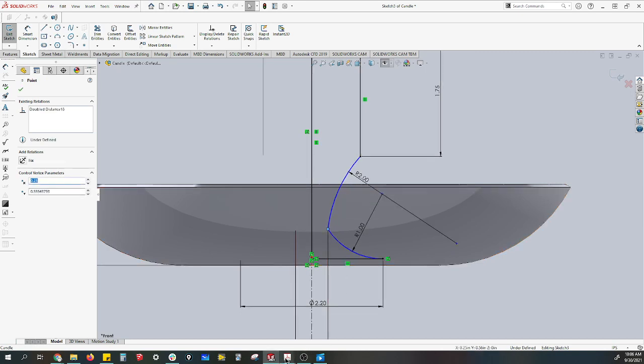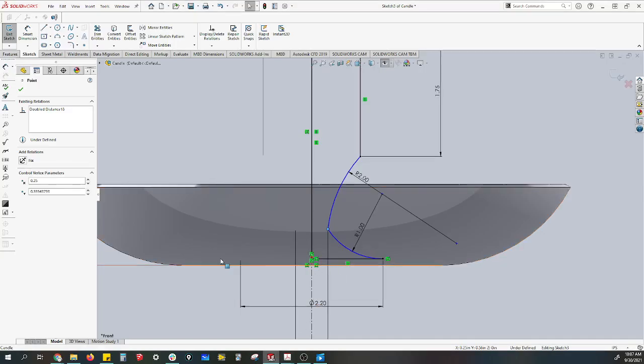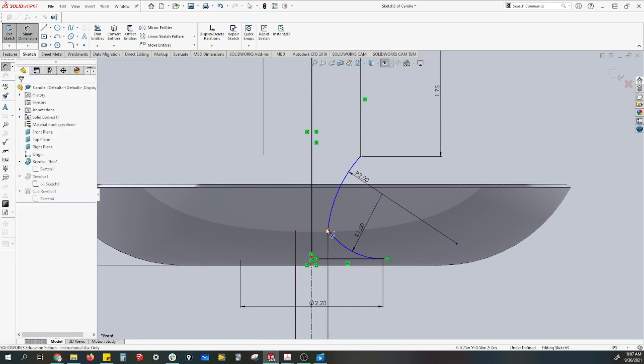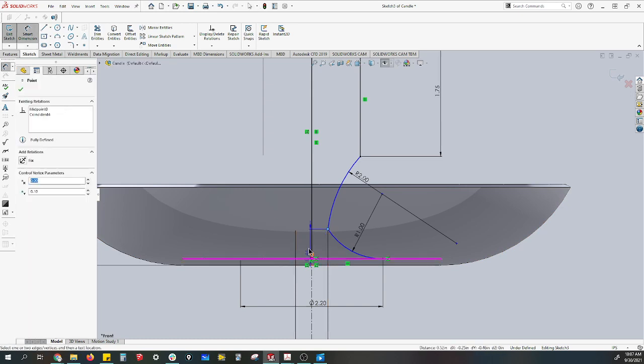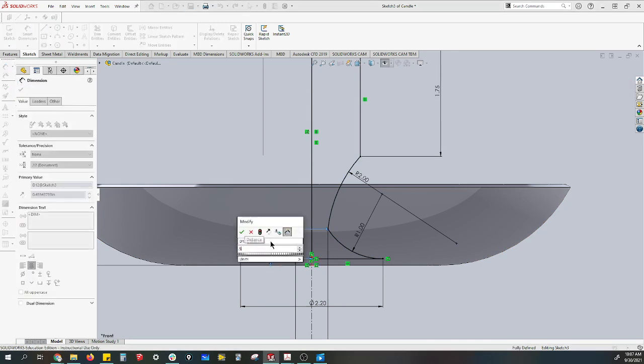And what I'm saying here is that if we look back over here, I don't see any explanation of where that would be. Maybe I'm missing it. But it's kind of like a quarter of the way up from this base here or something. So we can just approximate it. And then if we want to fully define it, we just go ahead and create a dimension. And let's go ahead and make it 0.5, just because why would you make it something so abstract?